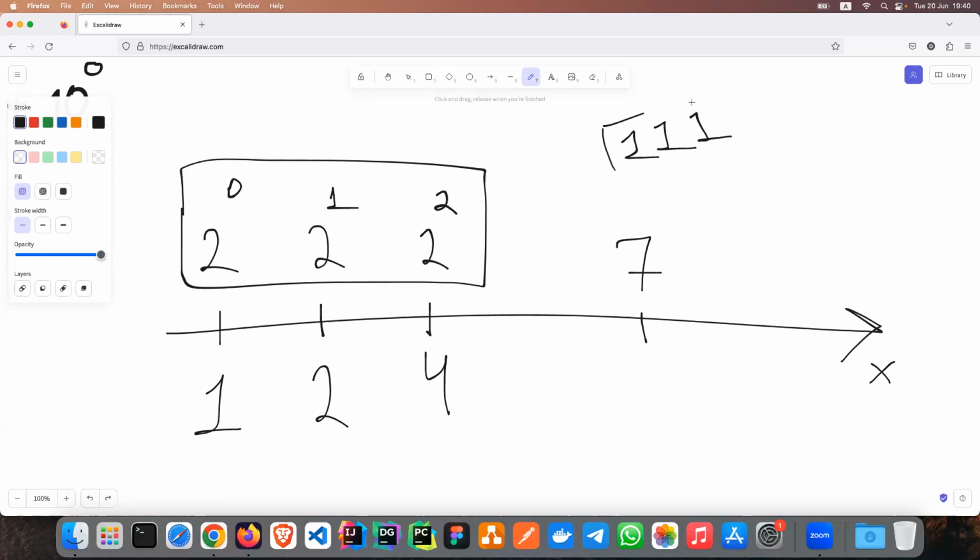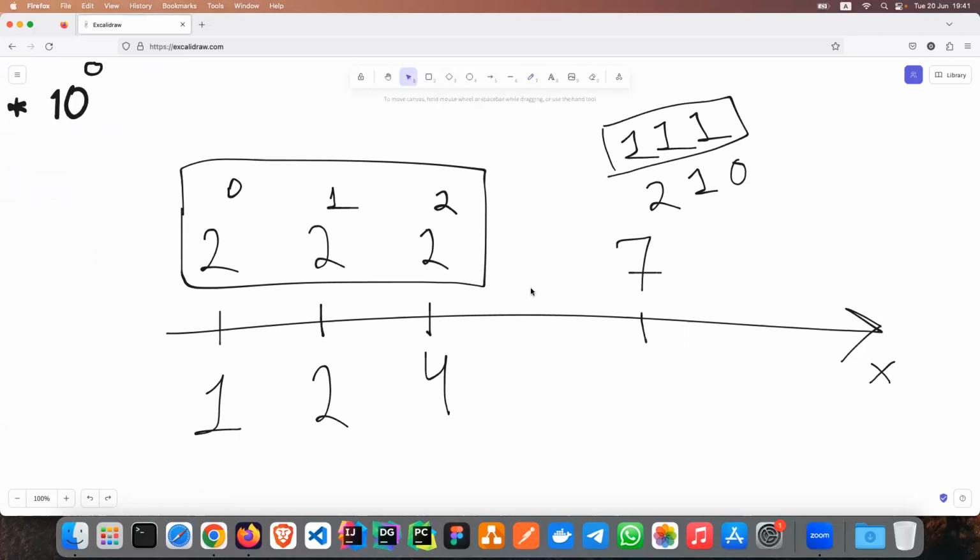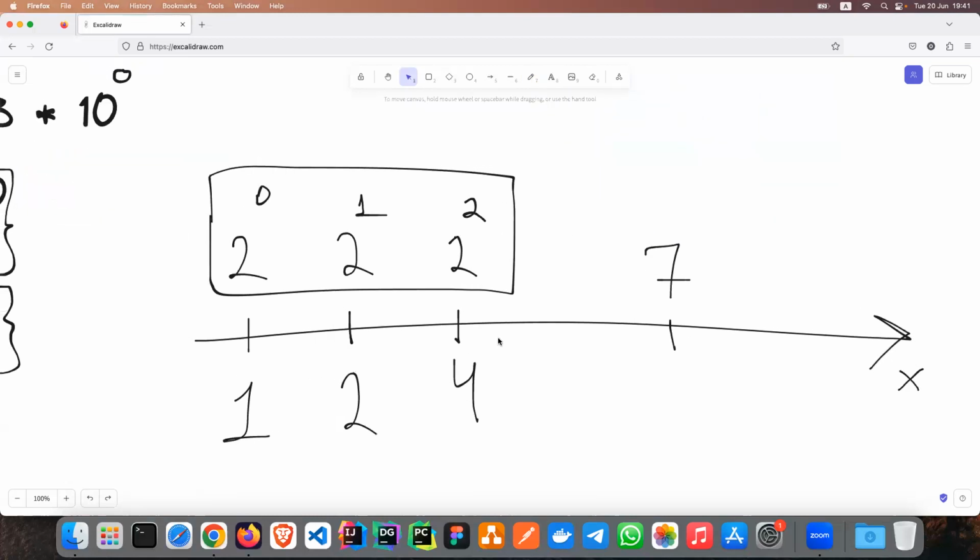The reason is that when we converted from binary to decimal, what did we do? We did 2 to the power of 0 plus 2 to the power of 1 plus 2 to the power of 2. I know it might be a little bit complicated, but I thought it might be easy for you: just think what's the closest power of 2 to the number you are given, which is less than that number, right?